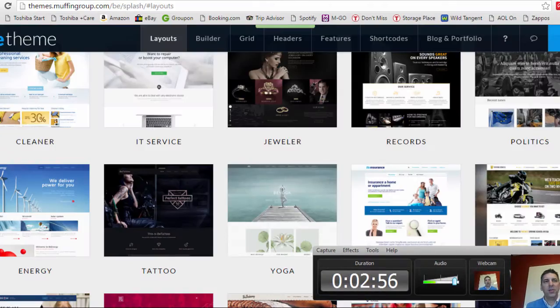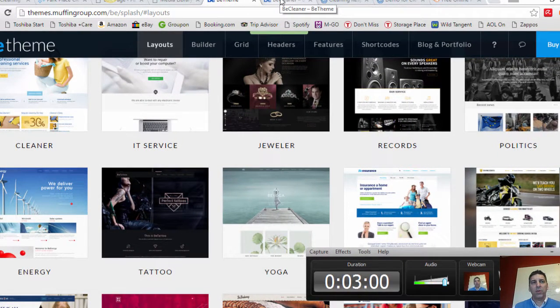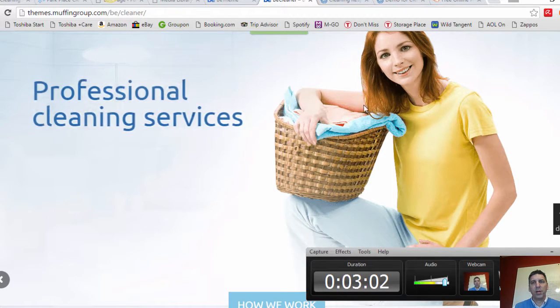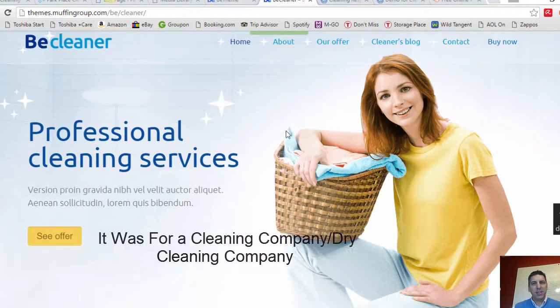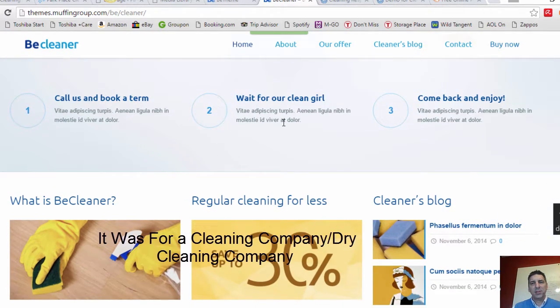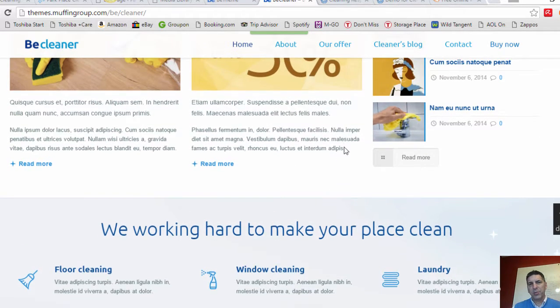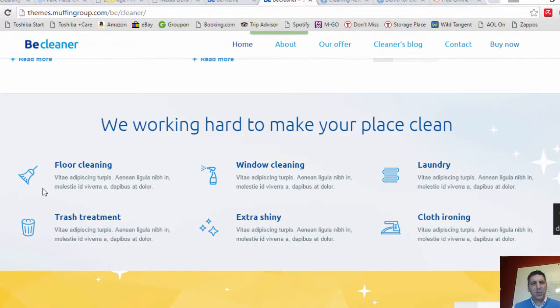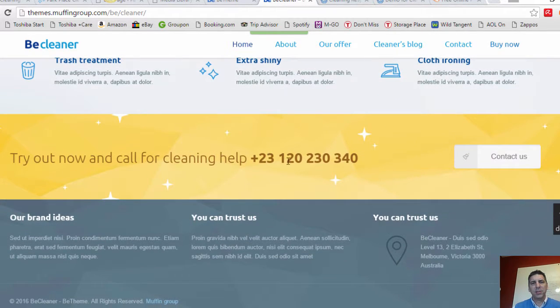This is the theme that they had. It's a beautiful theme. Really like it. I'd never heard of it before, but it's Bee Theme from WordPress, and this was the original theme. And as you can see, it's nice and attractive. It's for dry cleaners, and it had some nice movement in the graphics, some good placeholders where you could put images and text, an icon area where you could put some things that he does about the business. And this was the opt-in area that they even took out.